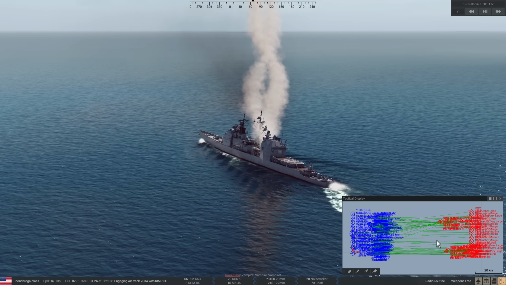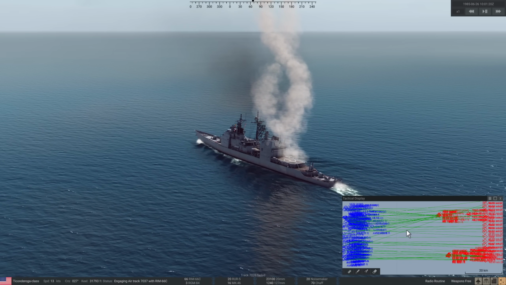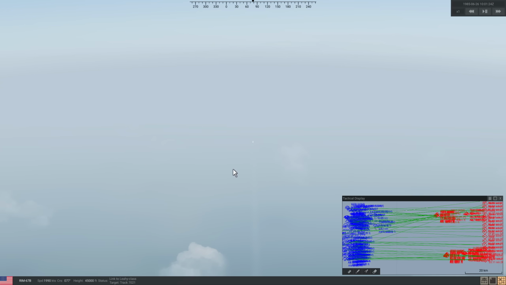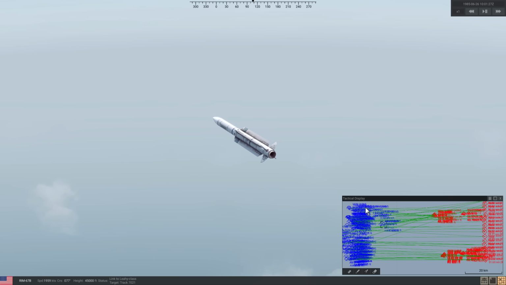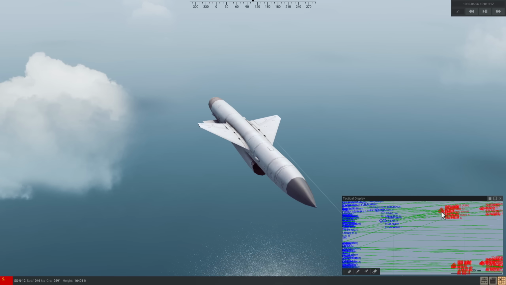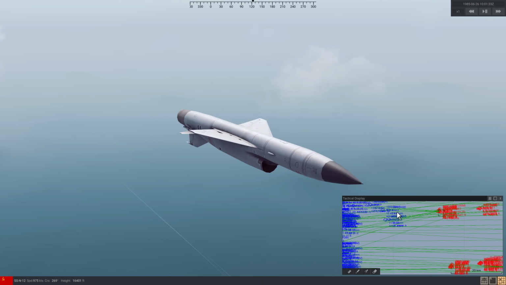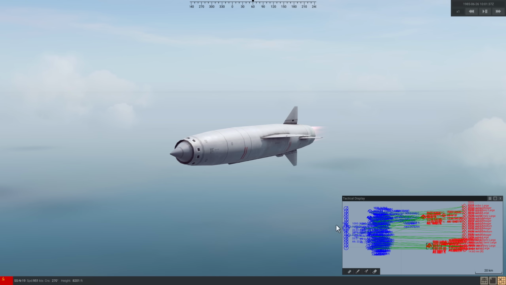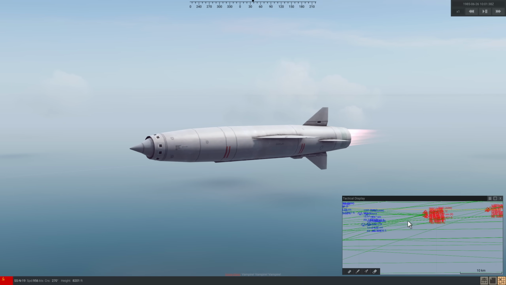It's Ticonderoga SM2s. I mean, there's not much I can show you really, viewers. That's what I see, just a massive blob of stuff. That is an SM-1 ER that's been fired at its maximum range of 40 or so miles. Oh, I see, they're trying to take out the P-500s. The P-500s are a high-low profile missile. So are the Shipwrecks, I think.